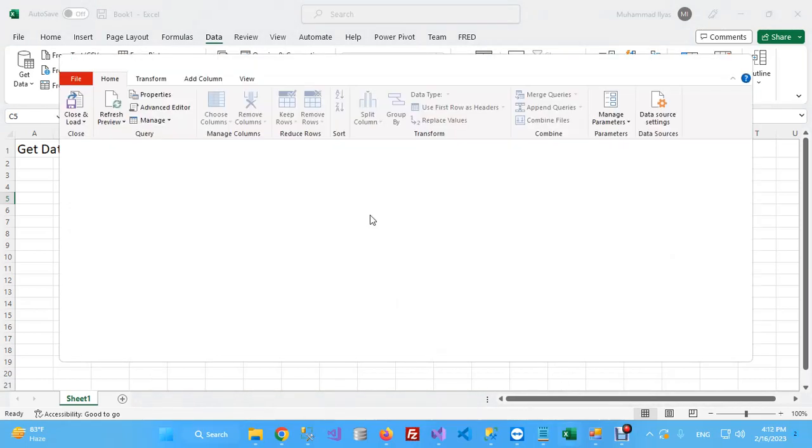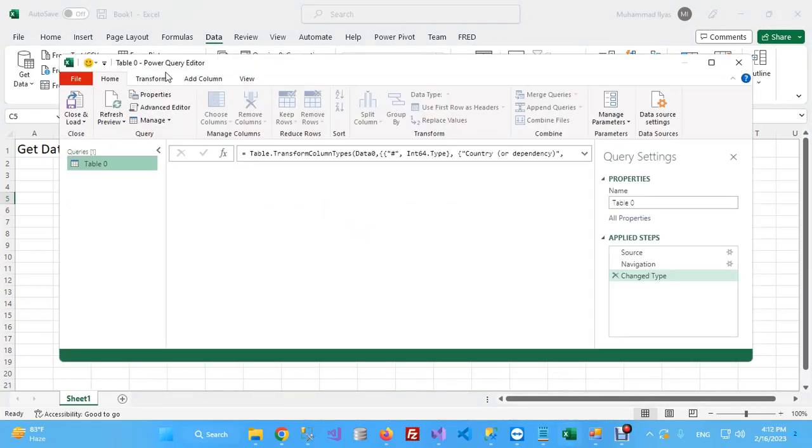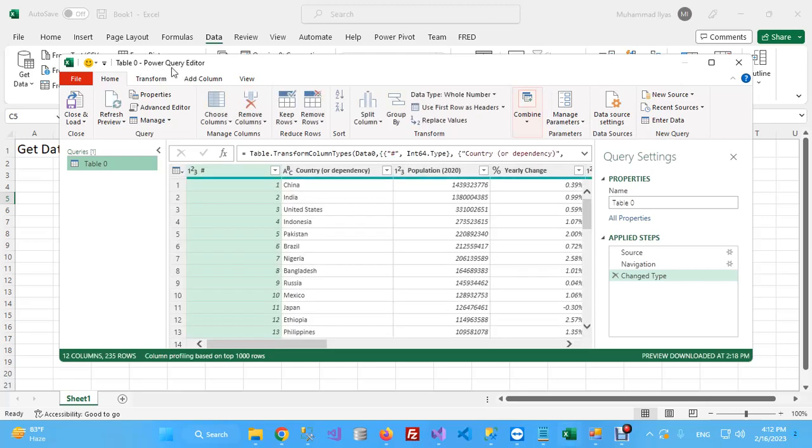Once you click the transform data option, you will see the Power Query Editor here. Here you see all the columns. Here is the title of the table. You can just simply change it. We will change it to population table. Okay.